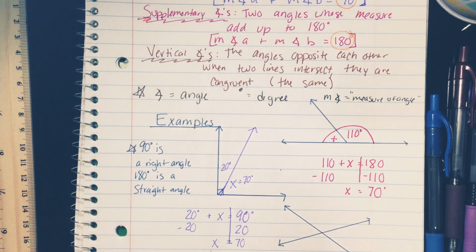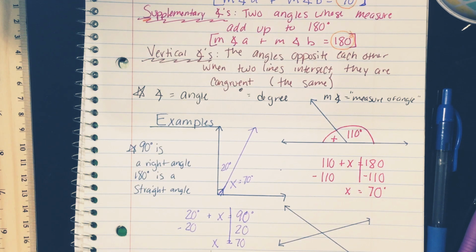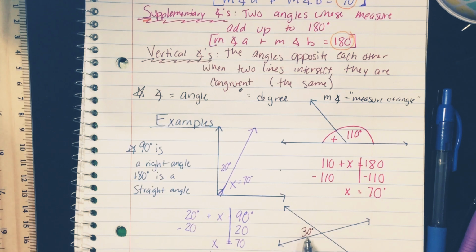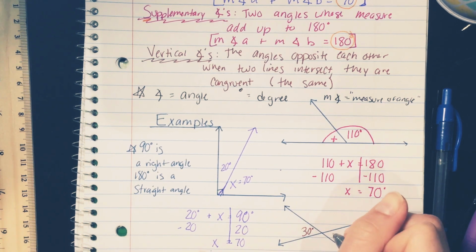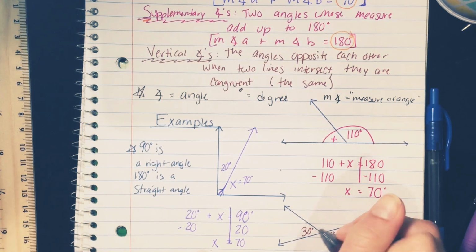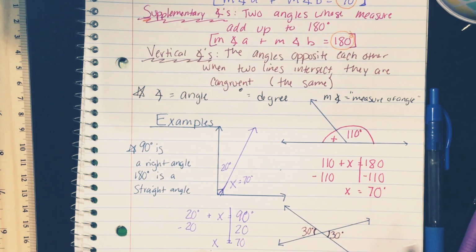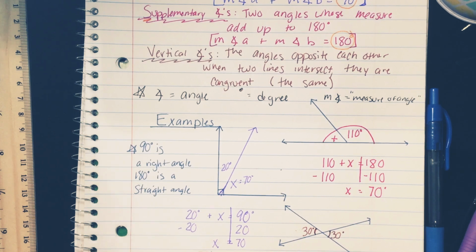And then lastly, vertical angles. So if I give you an angle that is 30 degrees, across from that angle is also going to be what? We don't need to put a formula or we don't need to do anything else. It's just 30 degrees. And you can also indicate it with one little hash mark. You'll see little hash marks, and that means that they're the same and they are congruent. So when they are opposite each other, they are congruent and they are exactly the same.